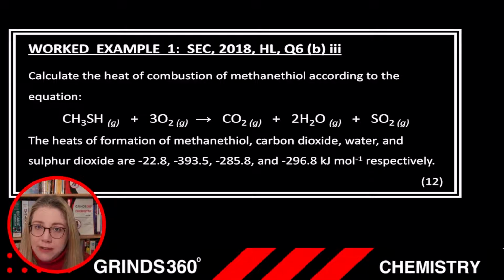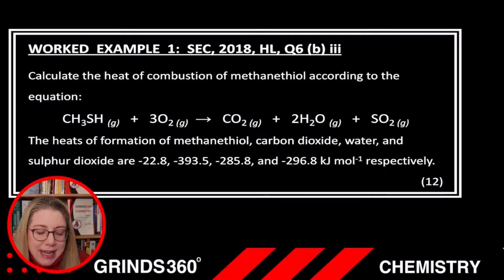So we go to a fresh A4 page, and I'm going to read down through this question now, and I recommend that you have as many different colored highlighters as you can. One of the most common mistakes here is people mixing up which substance the number in the question goes with. So we're going to get around that by highlighting the substance and highlighting the number in the same color, so you're not going to mix them up.